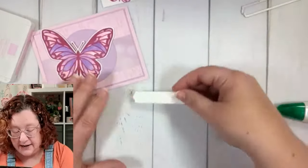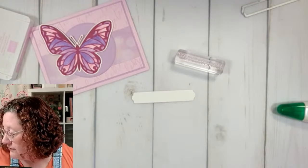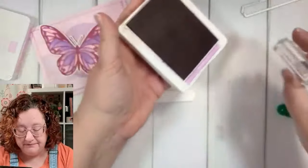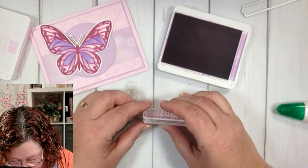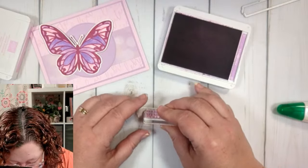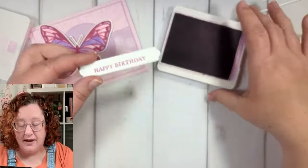Now we do need to stamp our sentiment, and we're going to stamp Happy Birthday on here with some fresh freesia ink. So get out my fresh freesia ink pad. And we're just going to stamp Happy Birthday. Take my head over so I can see. Watch, it won't be straight at all. I got it totally in the wrong spot, but that's okay.